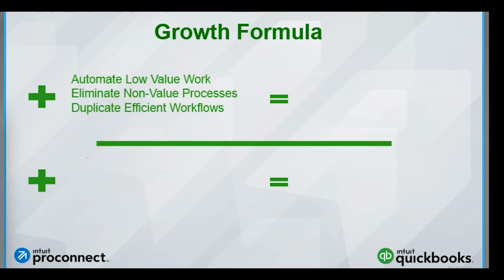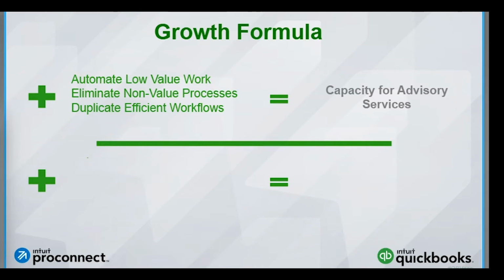All right, before Robbie gets into sharing a lot of nuggets, I want to go back and just revisit the growth formula. Renee did a great job of explaining that. I'm not going to go that deep, but I do want to reinforce that for us to create capacity, because every one of our practices are maxed out. You're all working overtime. You don't have time to just start delivering new services. In order to do that, we've got to automate some of that low-value work that you're doing today.